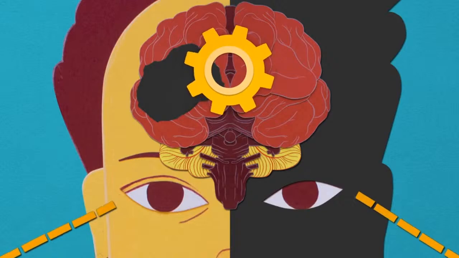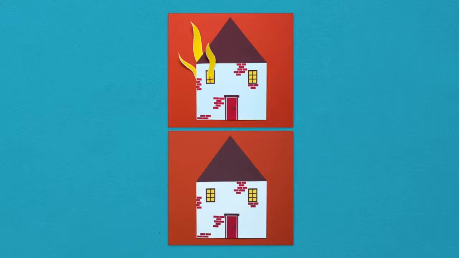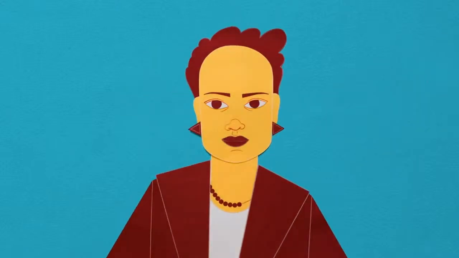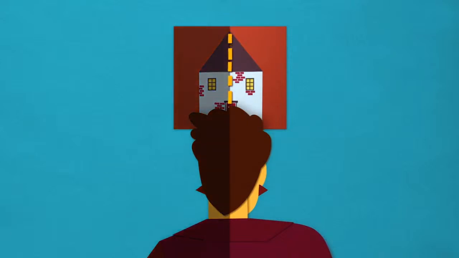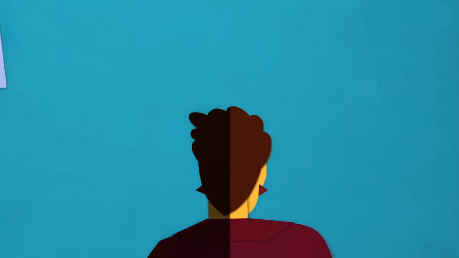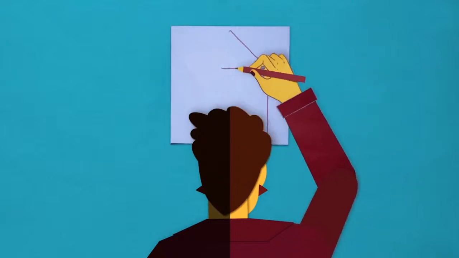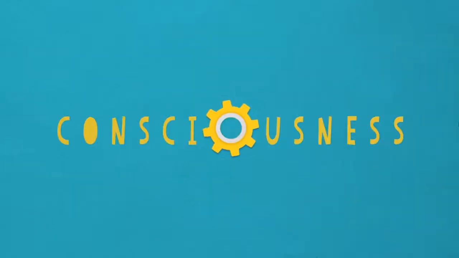PS's brain was still processing information from her whole field of vision. She could see both images and tell the difference between them. She just didn't know it. If someone threw a ball at her left side, she might duck, but she wouldn't have any awareness of the ball or any idea why she ducked. PS's condition, known as hemispatial neglect, reveals an important distinction between the brain's processing of information and our experience of that processing. That experience is what we call consciousness.